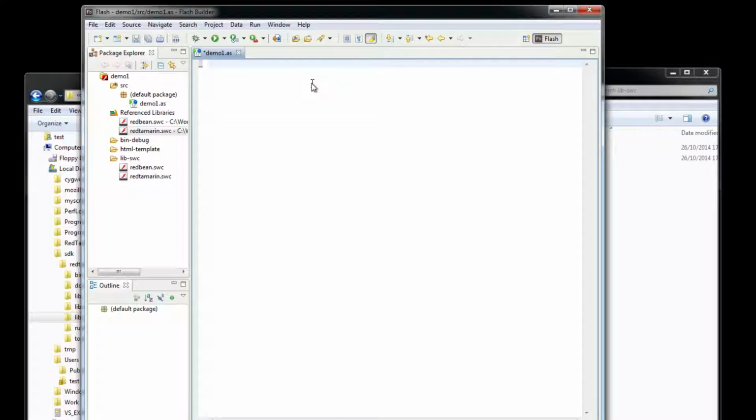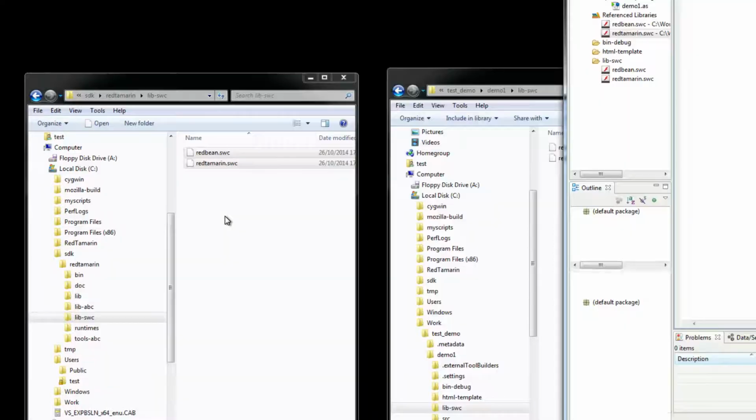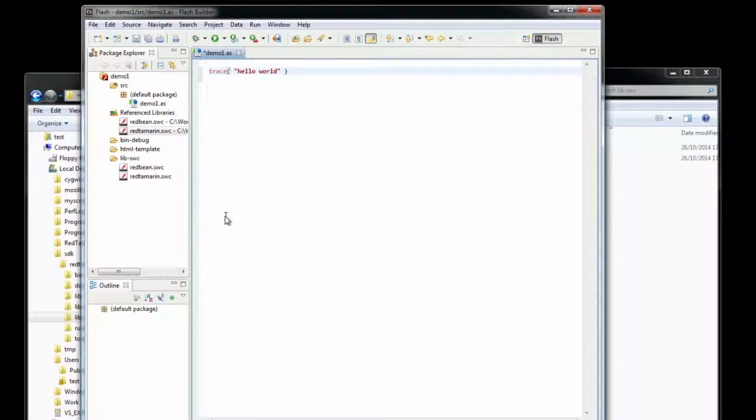So basically now we are ready to write our first program. And we're going to go with a basic hello world. Okay, so hello world. I just want to display hello world. Sorry, not the same shortcut that I'm used to. And I save.